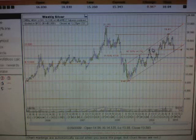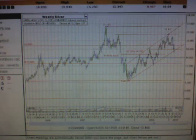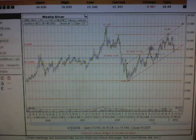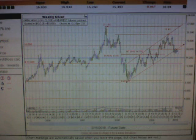Another swing high point. Market goes high, you know it's going to go higher. Okay, so buy low, sell high. Buy it low, sell it high, buy it low, sell it high, buying it. Like, it's just constant. It's pretty boring, to be honest with you, once you understand what's going on.